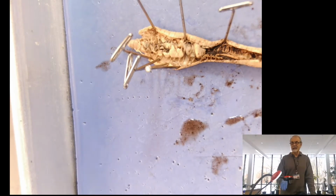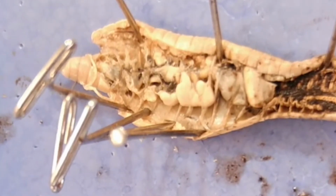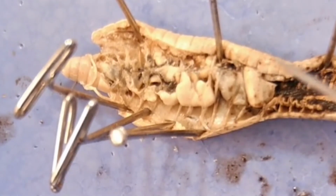And again, as they break down that organic matter, then it becomes available to other organisms in a somewhat more reduced or digested form that they can be able to utilize. Now I'm going to lean over here a little bit.